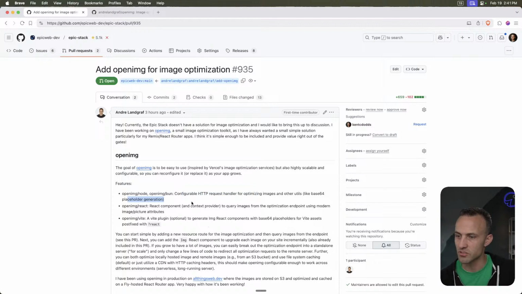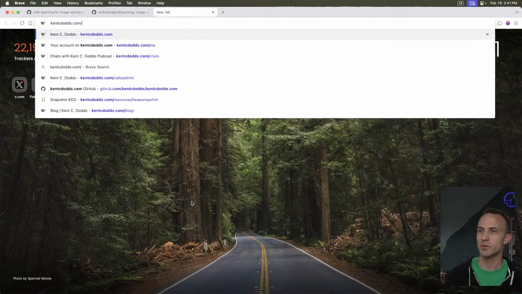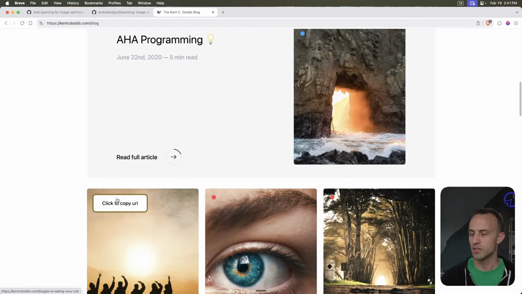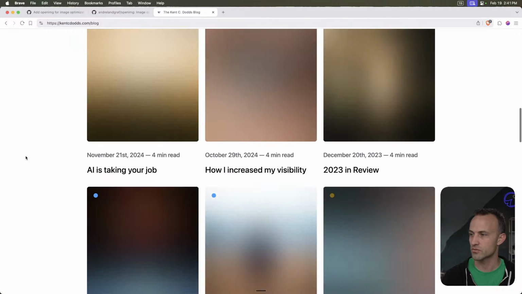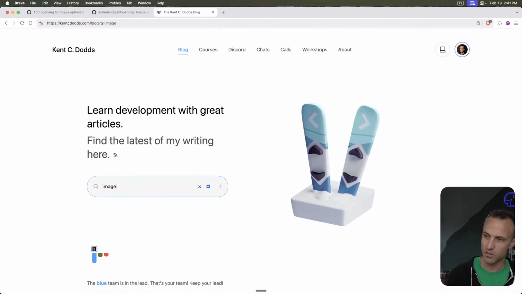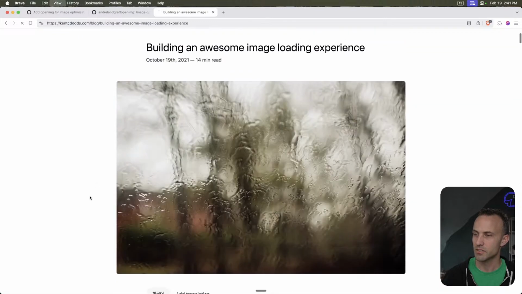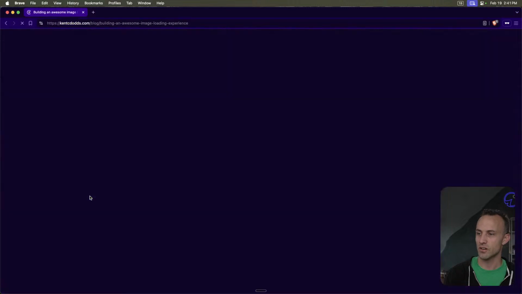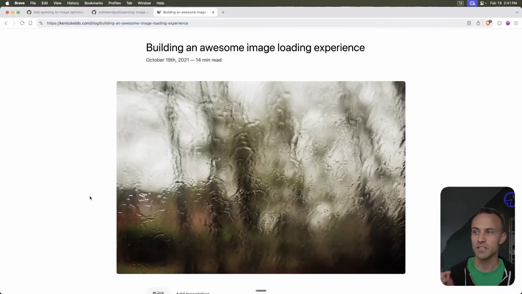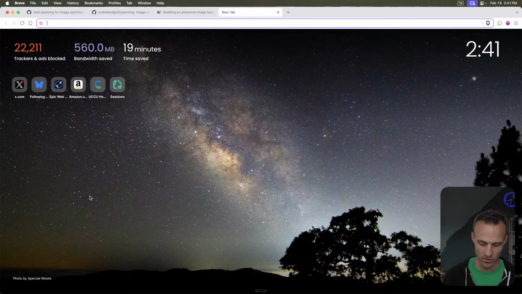Oh, that's interesting. I wonder if this would be able to help me with what I have here. You'll notice, hit refresh, how all those fade in. I actually wrote a blog post about this, image optimization. See that image loading experience? Well, now you don't. I hit refresh and you don't see that image loading experience. Go over here, you will. What's cool is the way that I have implemented it makes it so that if you already have the image in your browser cache, then it doesn't show the loading experience. And that is cool. I actually wonder if even Vercel has this.